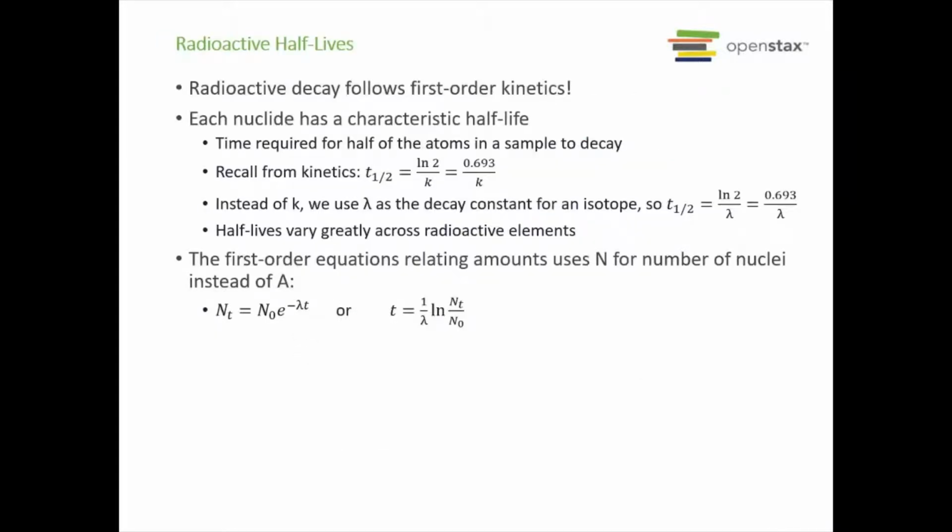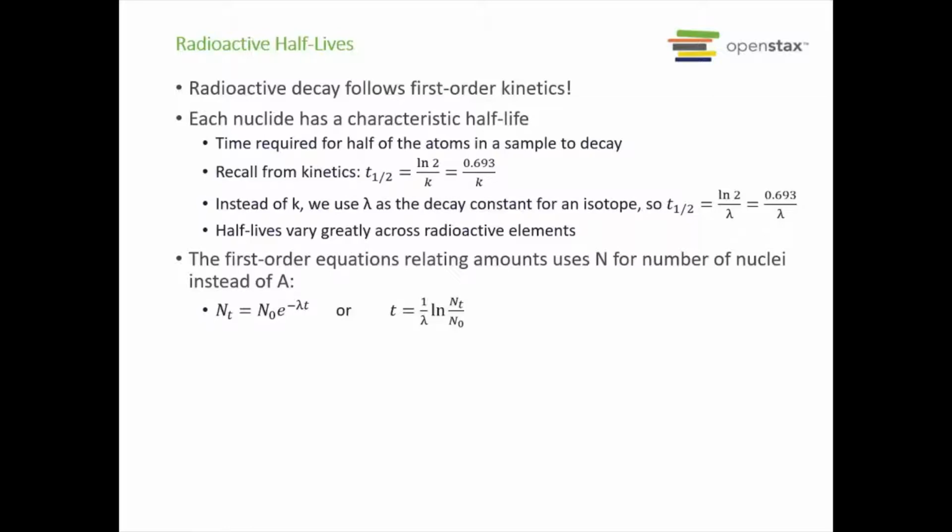Now let's talk some kinetics, because radioactive decay follows first order kinetics. A lot of times you hear the term half-life being referred to for radioactive materials. Every nuclide has a characteristic half-life, and these vary across all different radioactive elements. Some might have a half-life of a couple minutes, hours, or seconds, while others might have one of billions of years. You can't just say, it's radioactive, so its half-life should be like 30 years. Nope, it varies greatly.